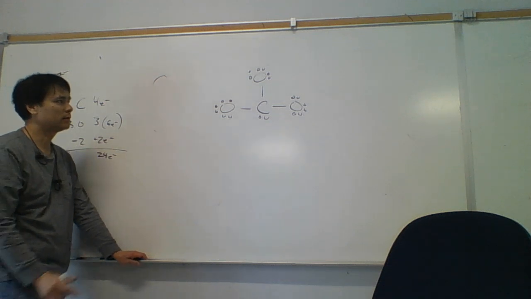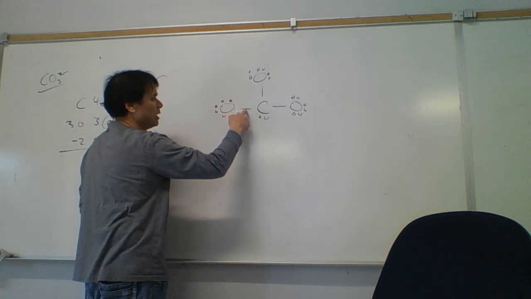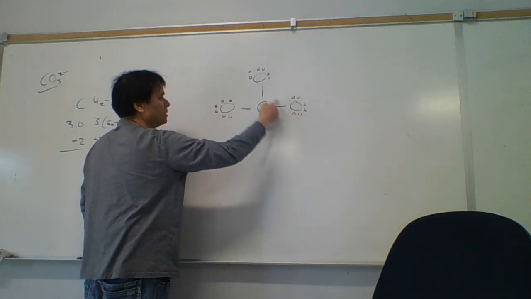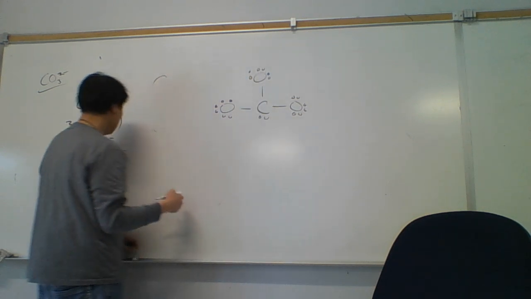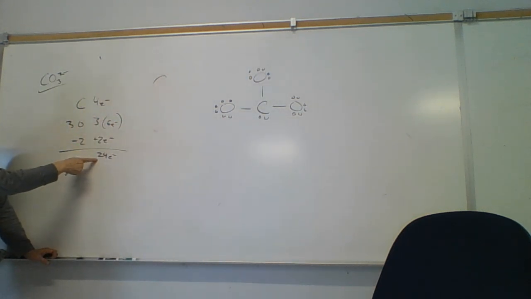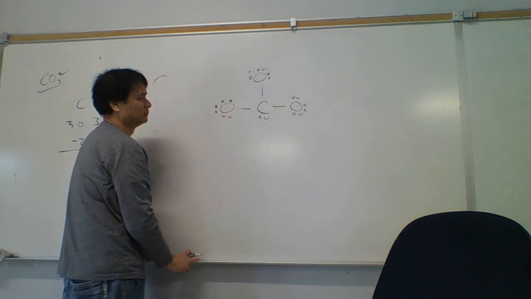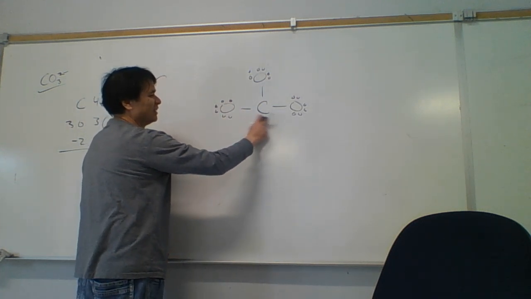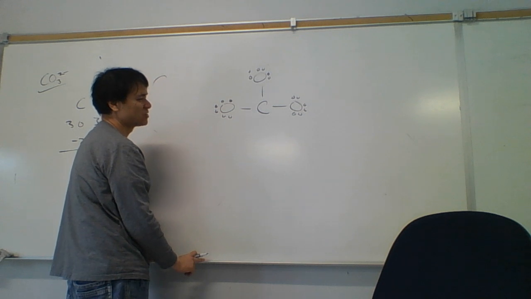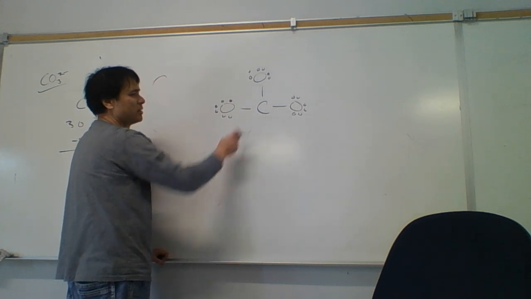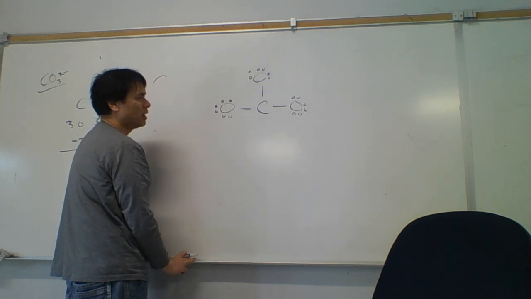Then you count how many electrons. 2, 4, 6, 8, 10, 12, 14, 16, 18, 20, 22, 24, 26. The 26 electrons there, 24 electrons here, so we run into the exact same problem. We have 2 electrons too many. And so we're going to remove them from which atom? From carbon. If we take them off carbon, then that gives us 24 electrons, but now carbon doesn't have an octet. And so what oxygen has to do is contribute a lone pair into a bonding pair, and then we can make an octet.